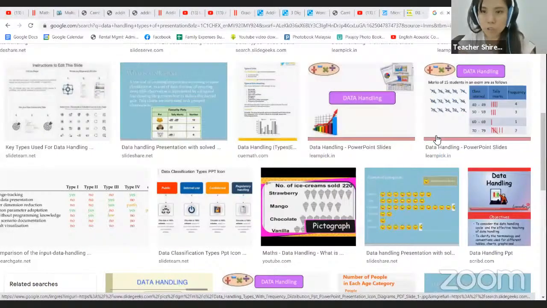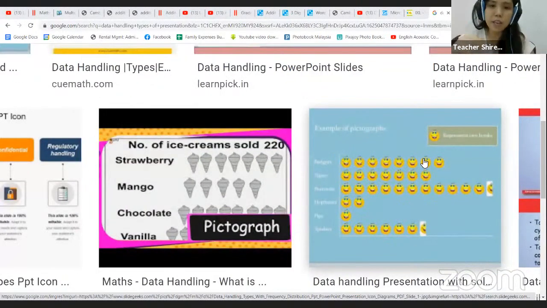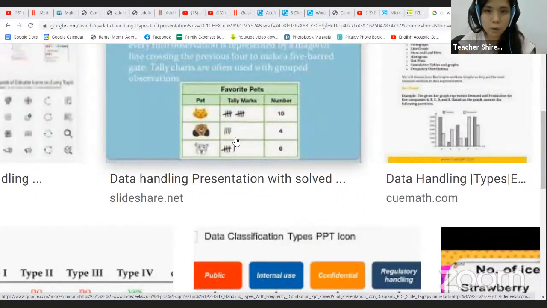Okay, you see it's like the picture. So this is what you call the pictograph, using pictures to represent. Normally in a pictograph, you have a picture that represents how much, which is what we have learned previously. But a pictograph can be a picture or it can be a graph. Lately we've been learning about graphs. Some of it can be in numbers as well. So this is the pictograph.